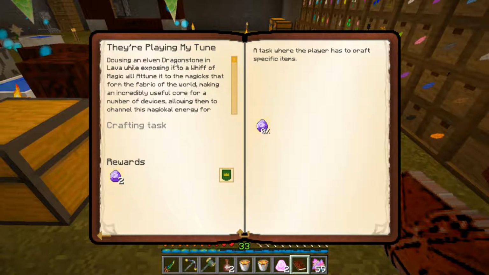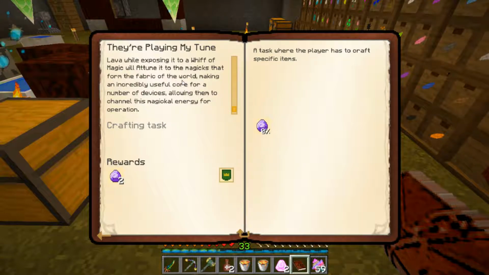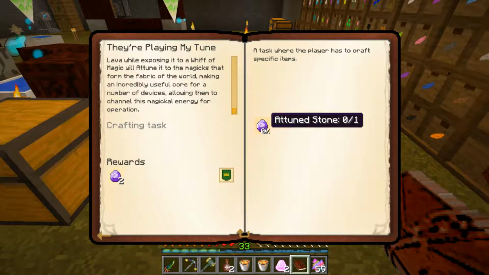Dousing an elven dragon stone in lava while exposing it to a whiff of magic will attune it to the magics that form the fabric of the world, making an incredibly useful core for a number of devices, allowing them to channel this magical energy for operation. So we're going to make an attune stone. Actually, I'm going to make 2 of them.